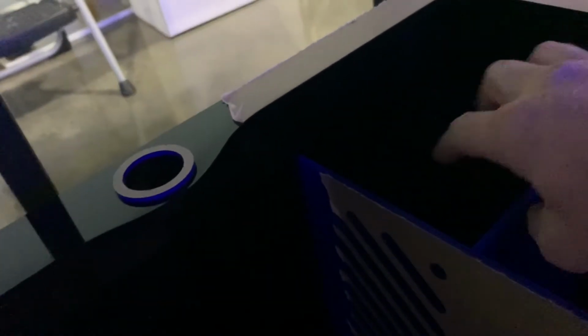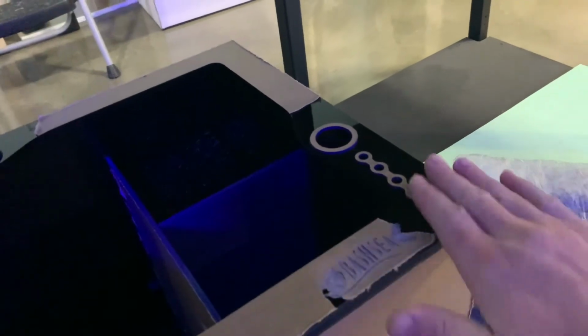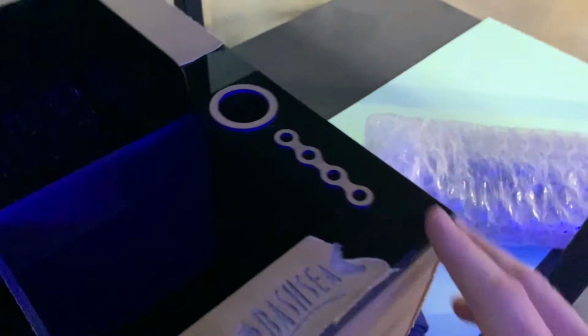But the cool thing is they put this black Metallo in to break up the micro bubbles, which is excellent. So if you do have issues with fine tuning your skimmer, or for some reason you are picking up micro bubbles in your sump, that Metallo chamber will actually break them up for you. And then they also have dosing tube mounts here, cord management. So they give you a lot of nice options with this sump, which is why we wanted to go with it. The lead time wasn't really that bad.